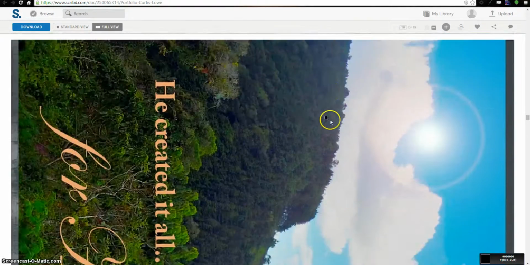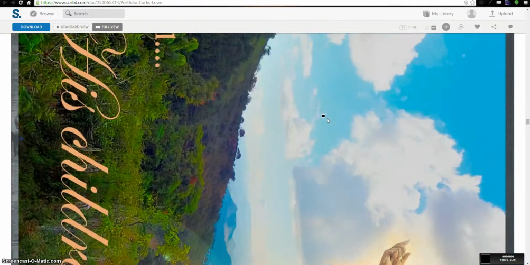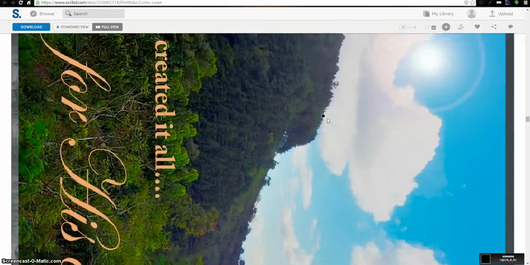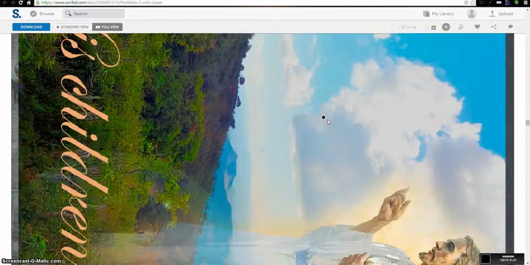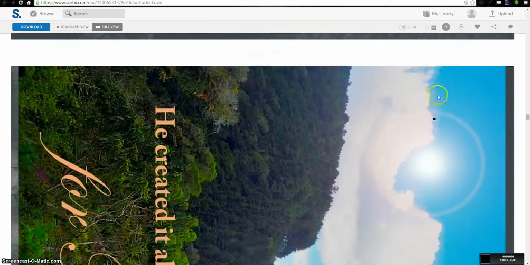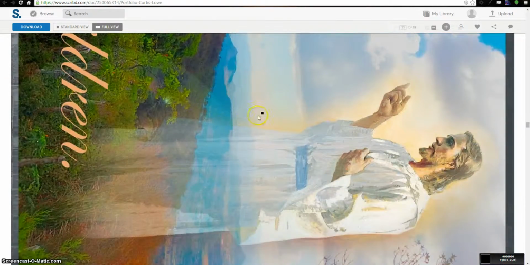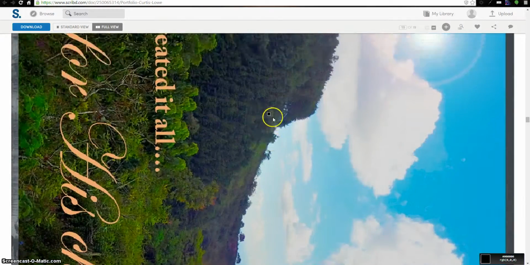So this is the theme I chose for this project: Jesus Christ standing in front of this beautiful scene, this beautiful picture, with the theme, "He created all for his children," to really exemplify that. I used a lens flare here as well as part of my project. I added it in Photoshop to bring in more of the beauty, kind of the sun as well. So that's 3 of my favorite projects that I did this semester.